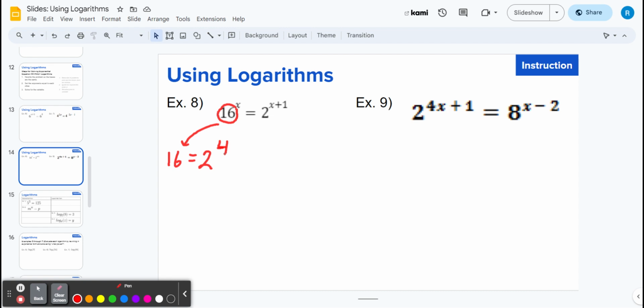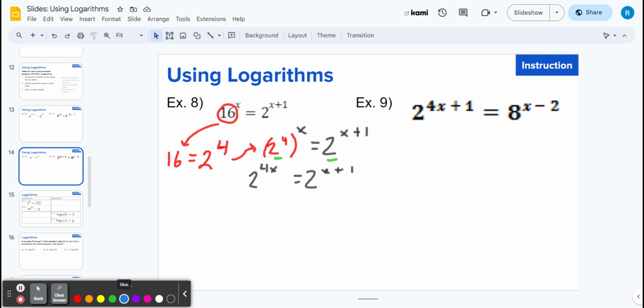Okay, let's do exactly that. Let's go 2 to the fourth power, and then rewrite everything else to the x equals 2 to the x plus 1. And now we have a situation where, hey, our bases are the same now. We have a base of 2, a base of 2. So we got to do some quick work to combine the exponents. So 2 to the 4x equals 2 to the x plus 1.